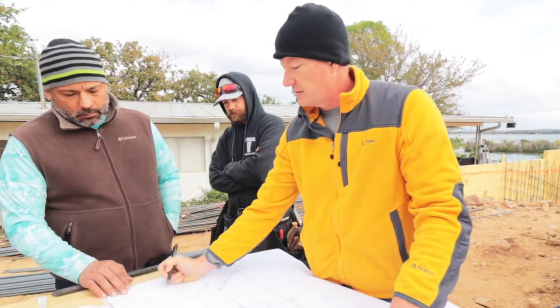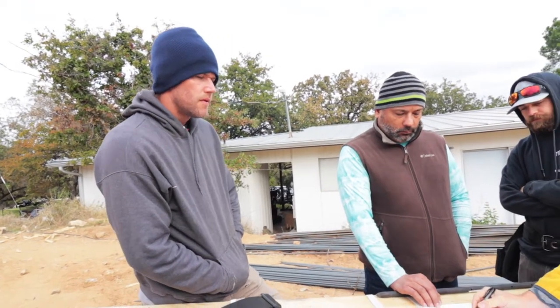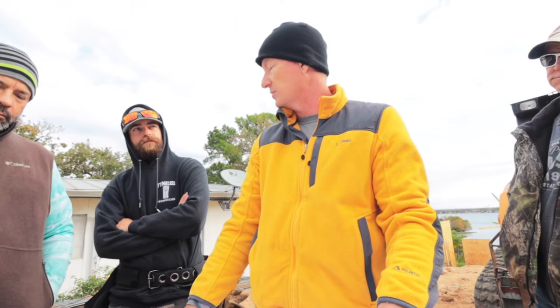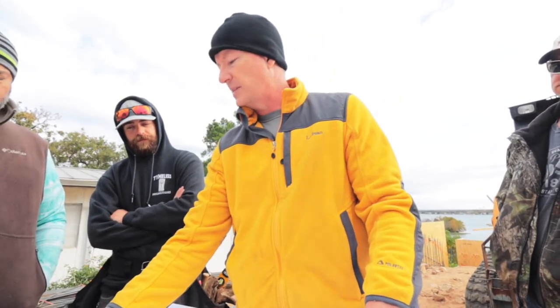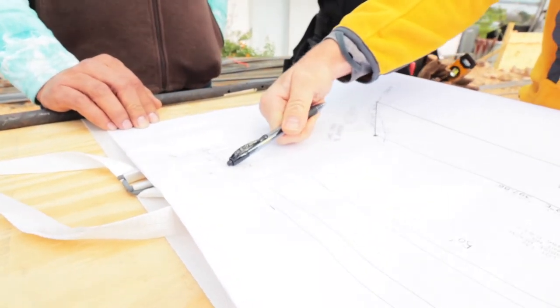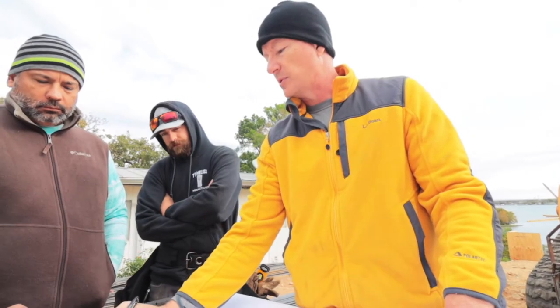So that's number fours, which is light steel, heavy steel, and they got the cage on top. It's gonna hold up the pool and hold up everything behind it. So if the house wants to shift down because of the natural gravity on the slope, it'll be pushing back on it. Because when we do this beam, we're digging down in the dirt. Eventually, I'm gonna push the dirt back to it. And the rock is right here. This is rock, and so it's holding it back. And then right here, we'll push the dirt up against it.